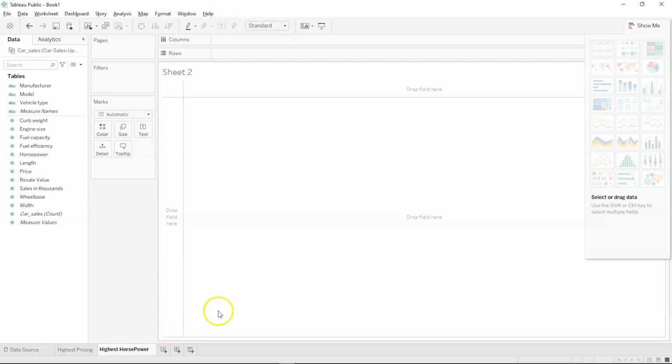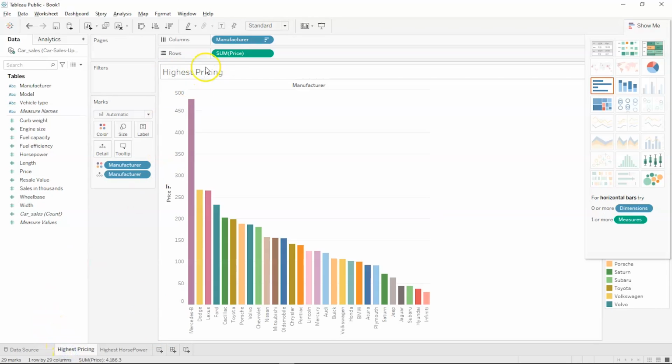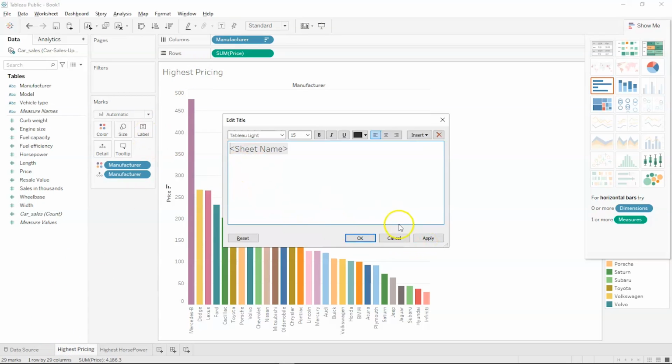Yeah, so we are on sheet 2 now. You can see that we have named it highest horsepower. And when you come back to this one, you can see the name over here. You can even edit your sheet name by just double clicking on it, and you can reset some things over here.